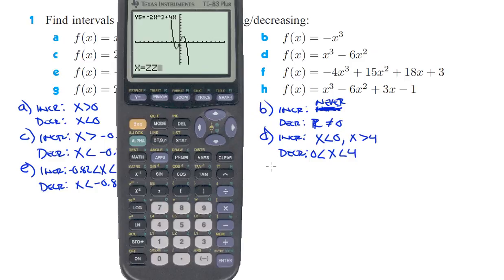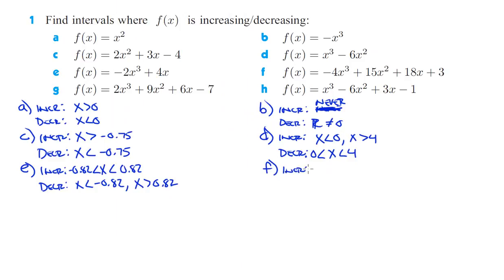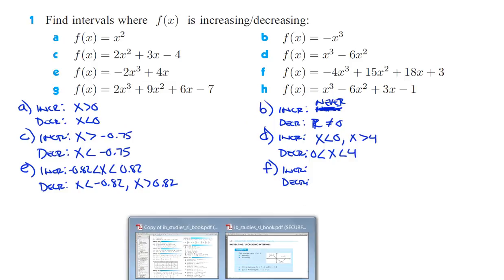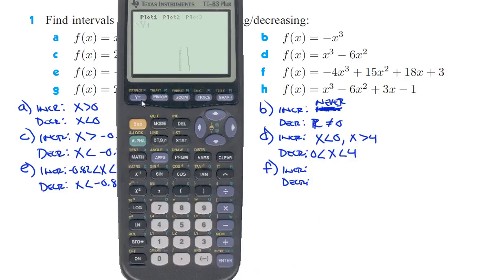Okay, let's take a look at the next one, which is f. So let's find that. Y equals, let's figure this one out. We can graph that one. Ooh, again, now that one looks like that goes way up there. So again, got to change our window. So I want to be able to see farther up. I'm going to go with 100. See if that gets me far enough up there. And it does, so I can see the top.